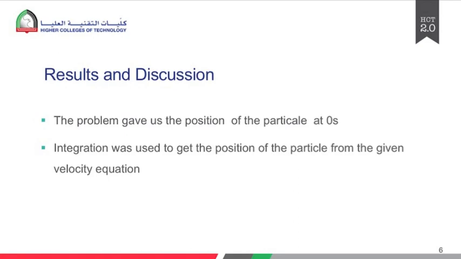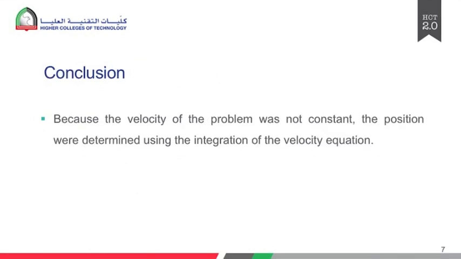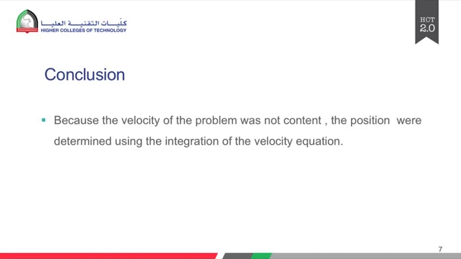The problem gave us a position of a particle at 0 seconds, and integration was used to get the position of the particle from the given velocity equation. And in conclusion, because the velocity of the problem was not constant, the position was determined using integration of the velocity equation.